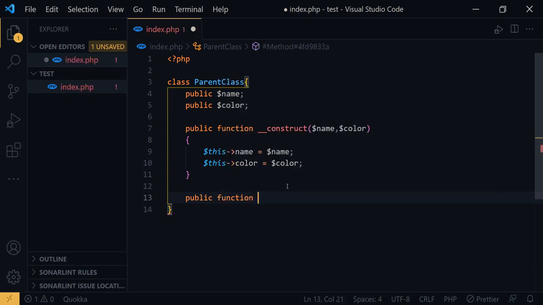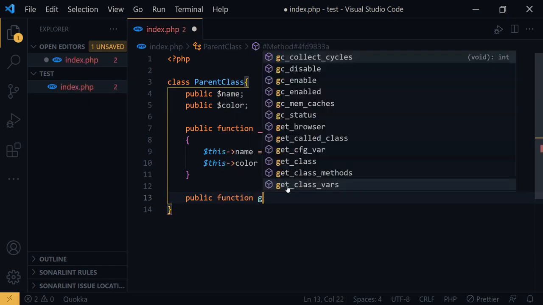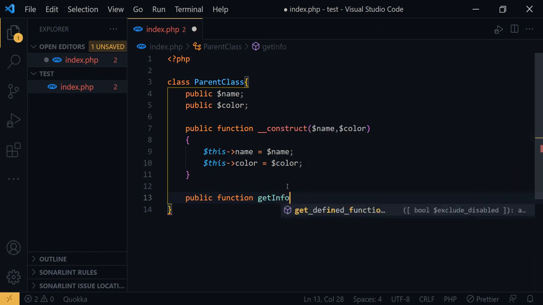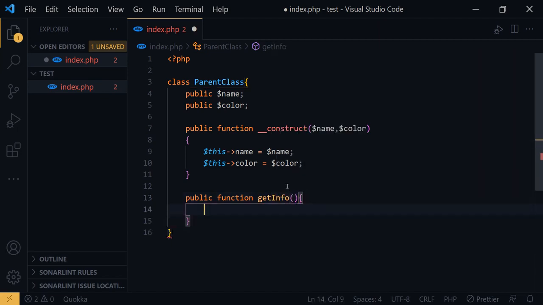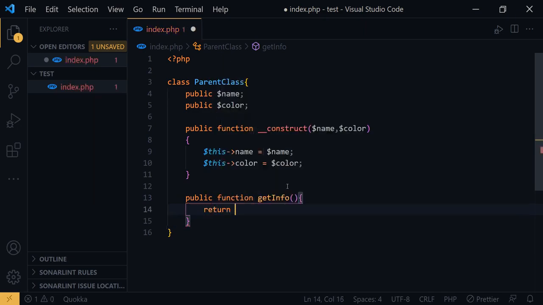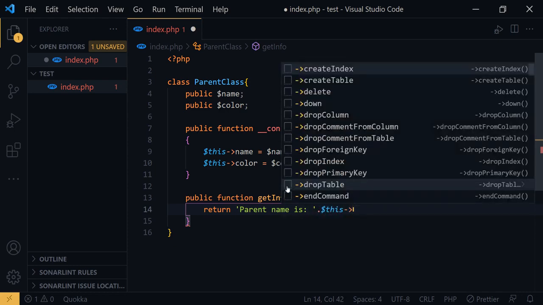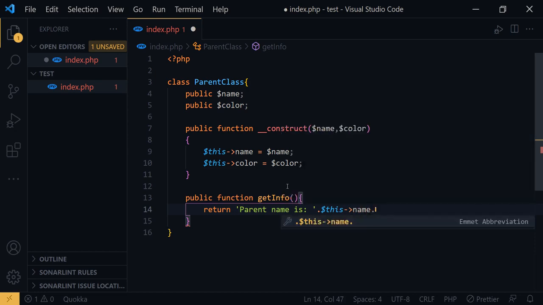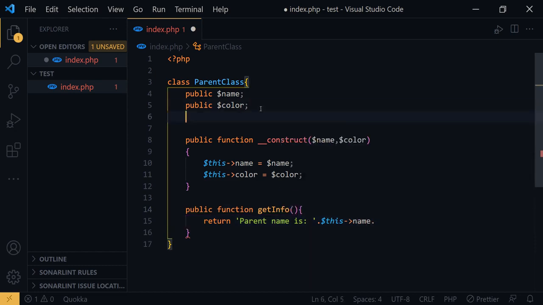Another method called getInfo. Within this getInfo method, I will return: parent name is, dollar this name. Now I will add a br tag here, otherwise it will not look good.